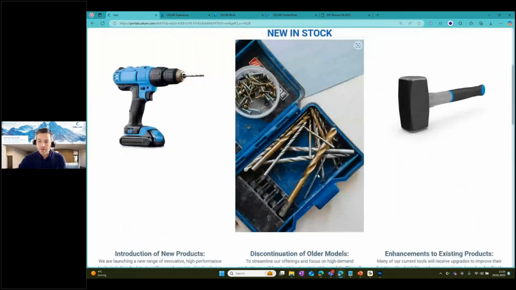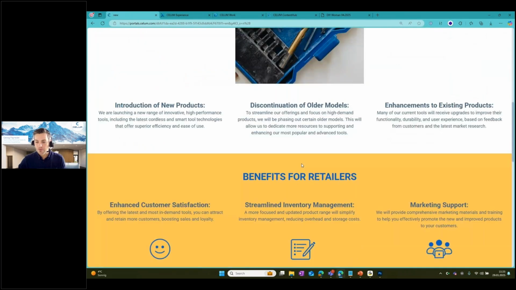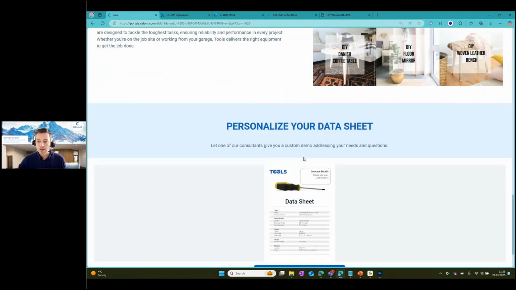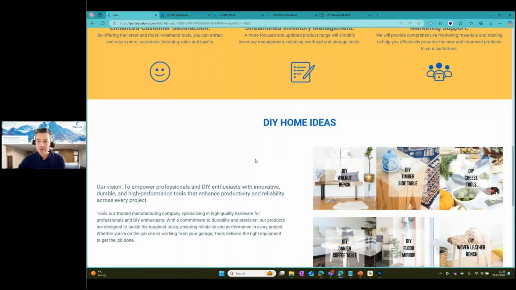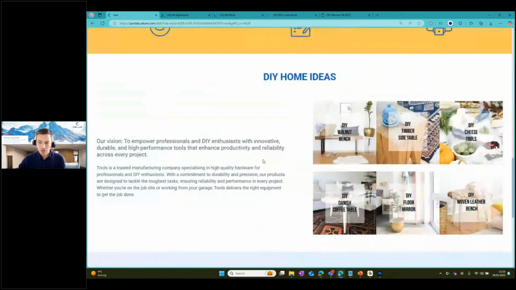Our selected images, as mentioned, it's just a demo, so the images are maybe not the best ones here, but to give you a little impression how it works, I think it's sufficient to give you a feeling what is possible with portals. So a dedicated landing page also with do-it-yourself home ideas and some inspirations.